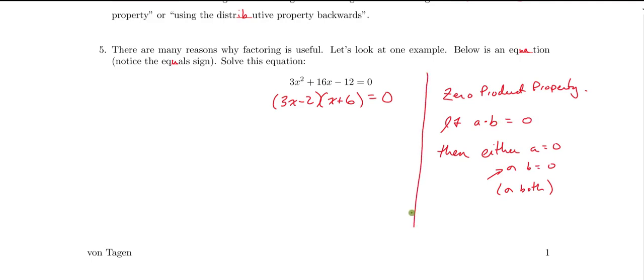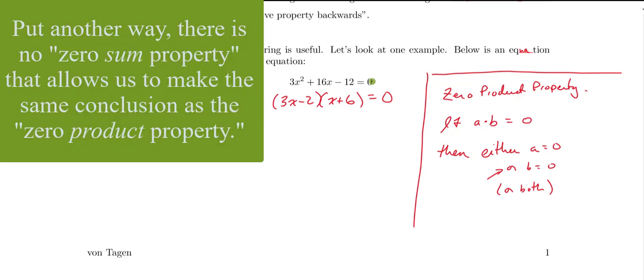Okay? So that maybe seems like kind of an obvious fact that maybe you say, oh, I didn't even need to think about that. But we're going to use that zero product property right here to go ahead and finish solving this equation. So notice up above here, I have a sum of terms set equal to 0. I don't have any property for that. For example, I can think of lots of sums of three numbers that when I add them together, I get 0, such as 3 and 2 and -5. Those add together to be 0. There's lots of answers to that.